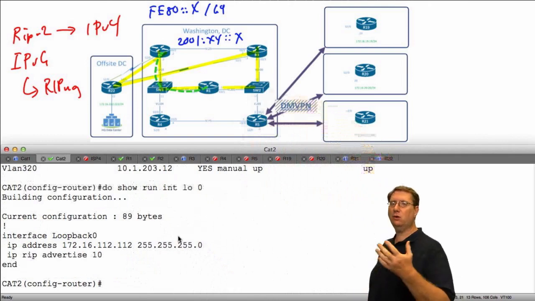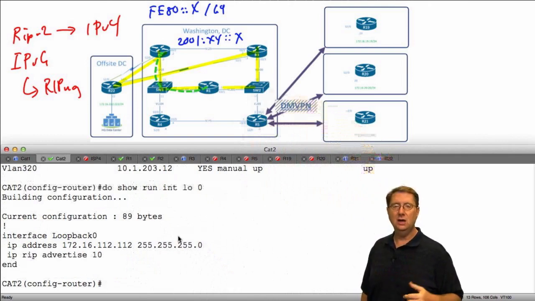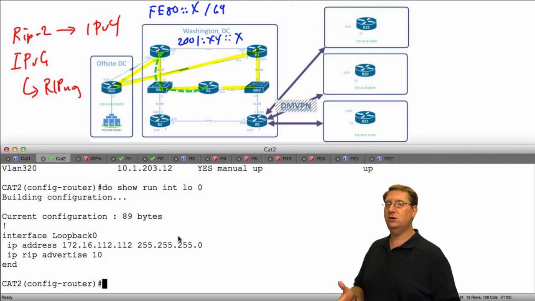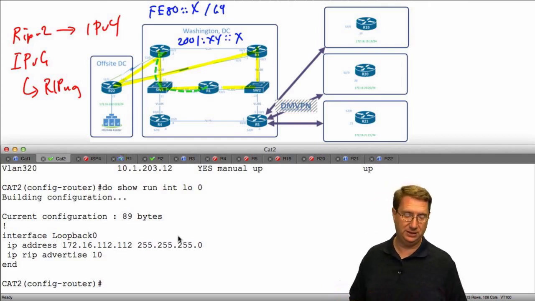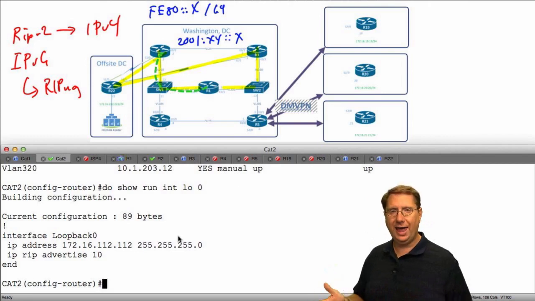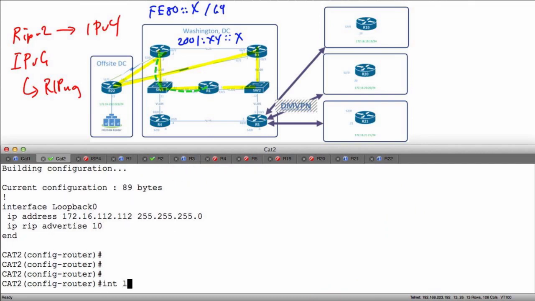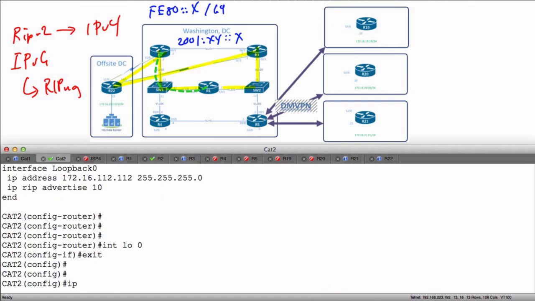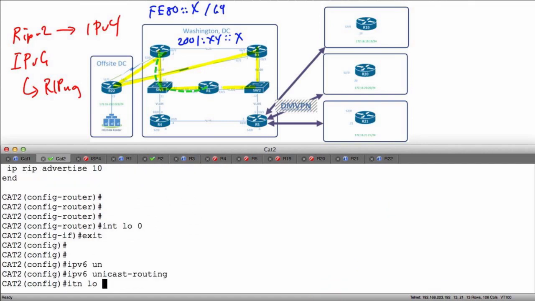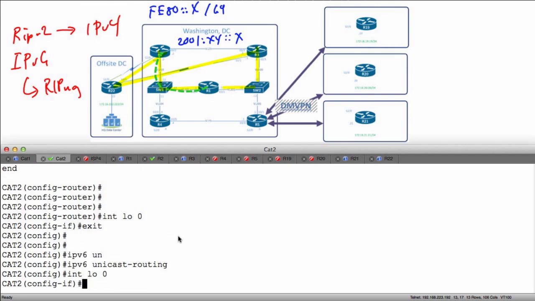All right, this is the first time we're going to be running this up with our IPv6 addresses, so I just want to make sure that everything's configured, and I want to also make certain that I don't have any artifact configuration from any previous demonstrations. So let's get our Cat2 configured, and then we'll bring everything up and we'll start running an actual protocol. So right now, I need to go to interface LO0. Well, actually, first thing I need to do is say IPv6 unicast routing, interface LO0. And then what I need to come in here and do is say IPv6 address FE80::12 link local.